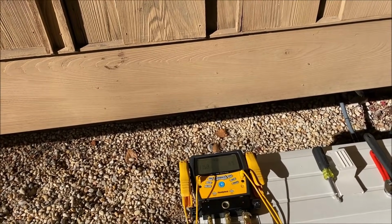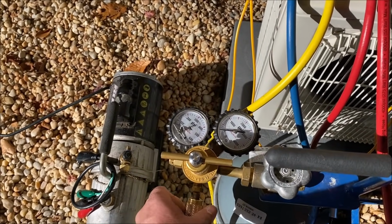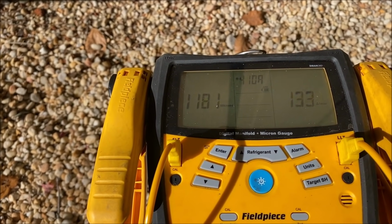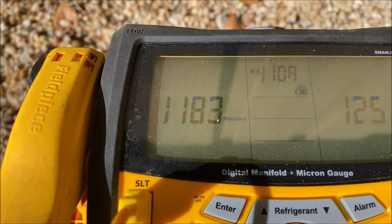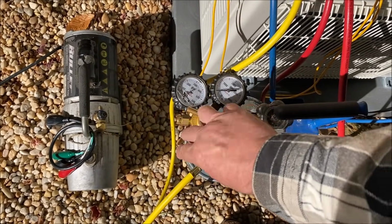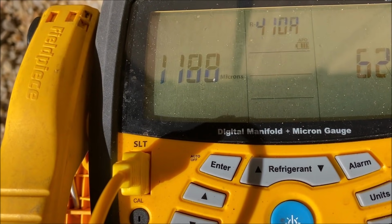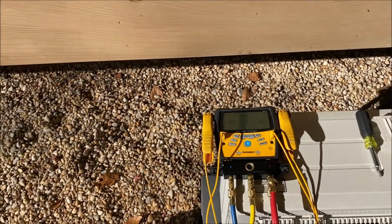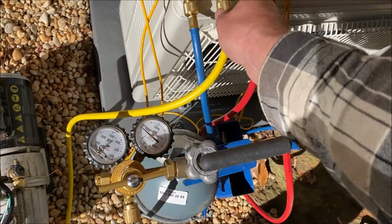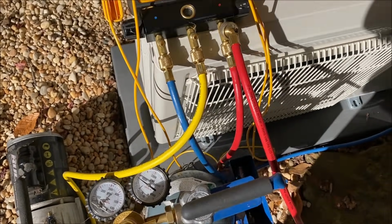But it got away from me a little bit. It went a little past 1200 and was down in the low 11s. So I closed it, and it is decaying a bit, as you can see. All right, so I'm not really worried about the vacuum until the last time. Seems to be stabilized right there. So I'm going to purge this yellow hose, just to be sure that I'm putting pure nitrogen in.